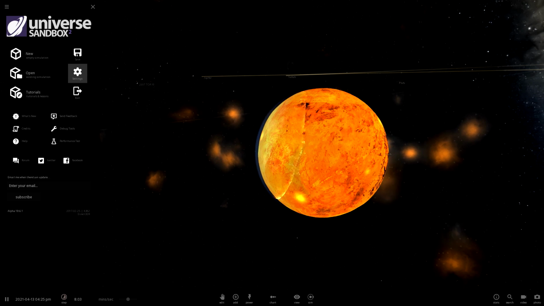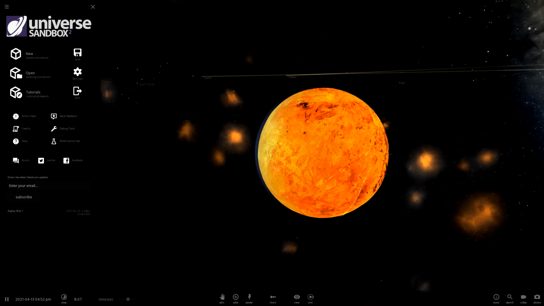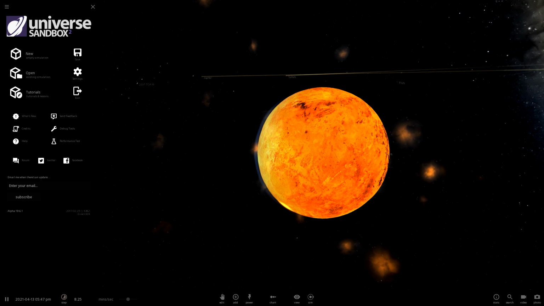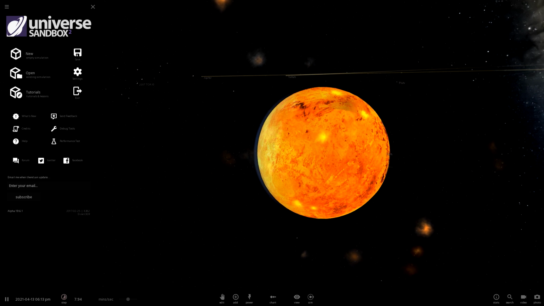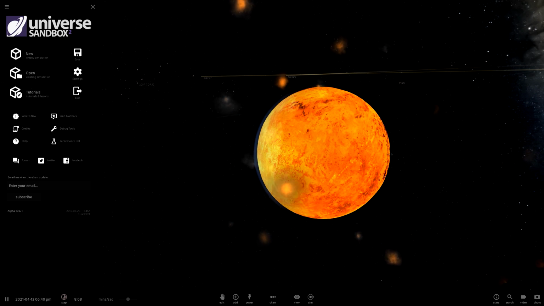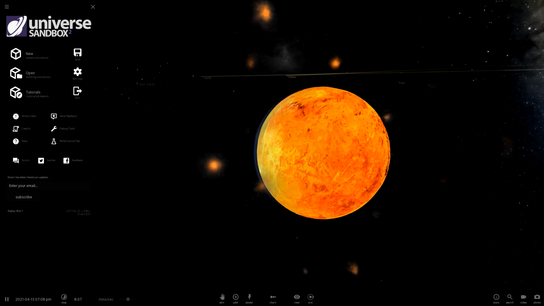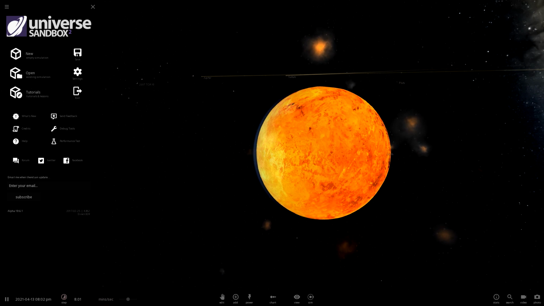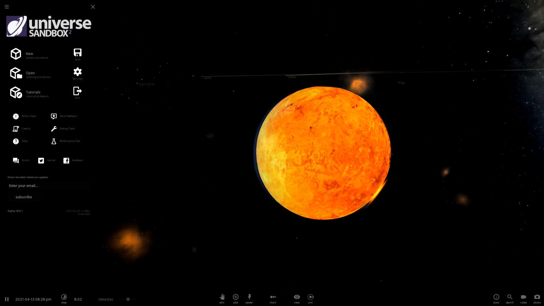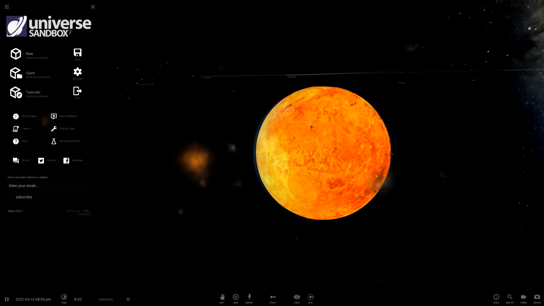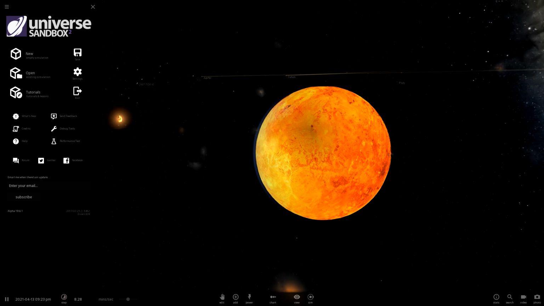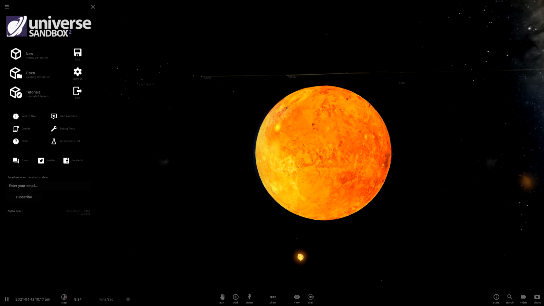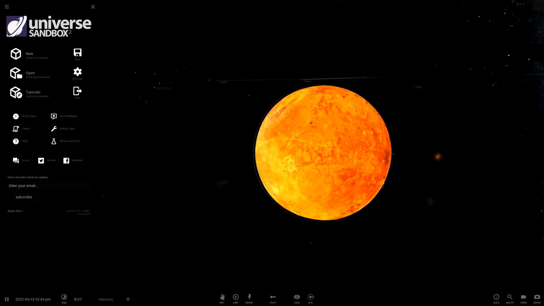Constellations. Atmospheric scattering. Oh, I need to get that working for voxel space. Okay, so after that, pilotable spaceships, probably a long way off. Space mega structures, procedurally generated surfaces. So, like, more detail and stuff. And that's all, but that's a lot of stuff. So, we can hope to see those in the future.